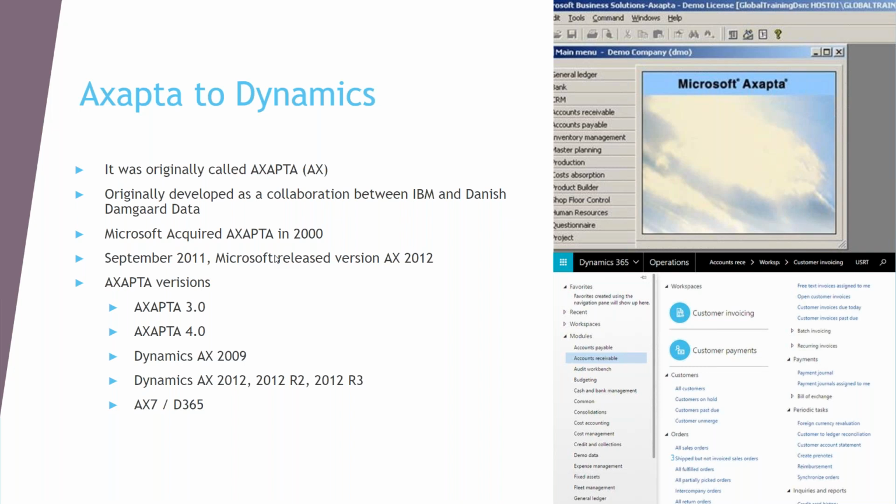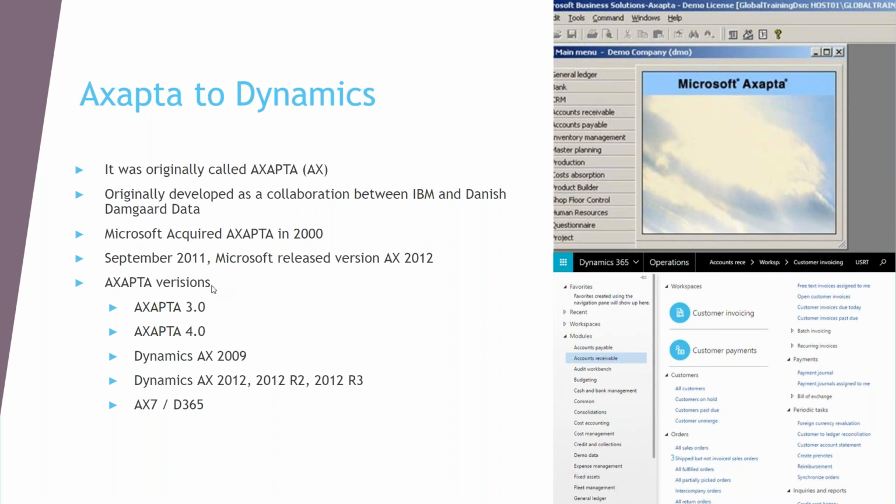So there was a demand, and Microsoft had an idea of having an ERP. Before that, Microsoft was in MS Office and operating systems, the Windows operating system. So they wanted to have ERP software of their own. So they acquired it from these two companies, and they were selling it as Axapta until September 2011, and then they renamed it to Dynamics. They created a name called Microsoft Dynamics, and they branded this as the Dynamics family.